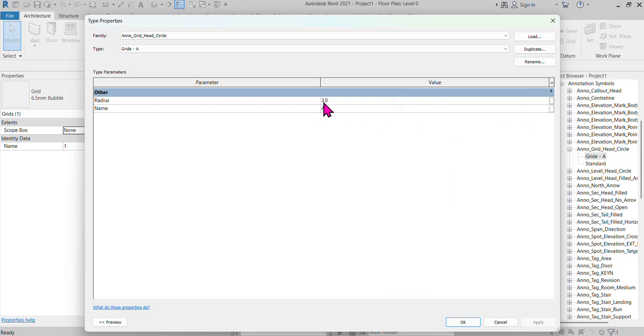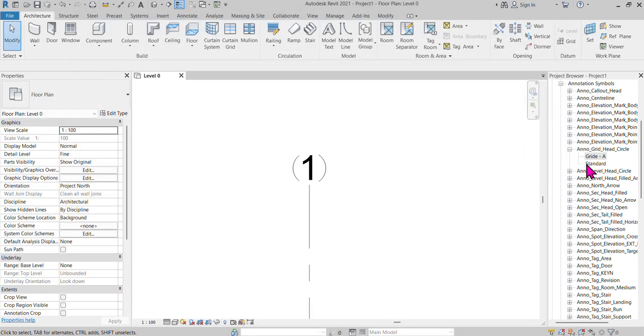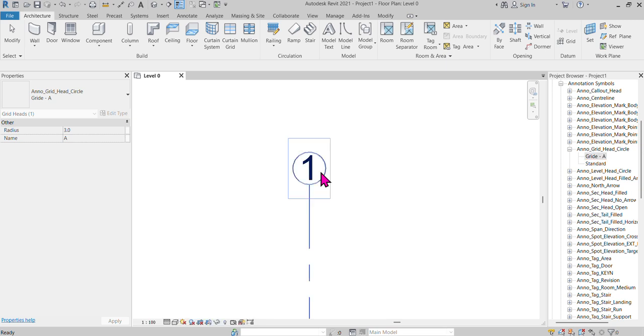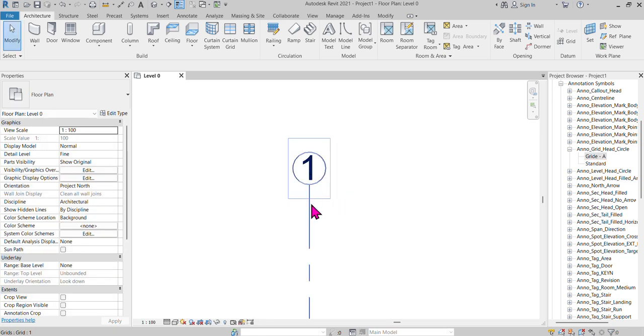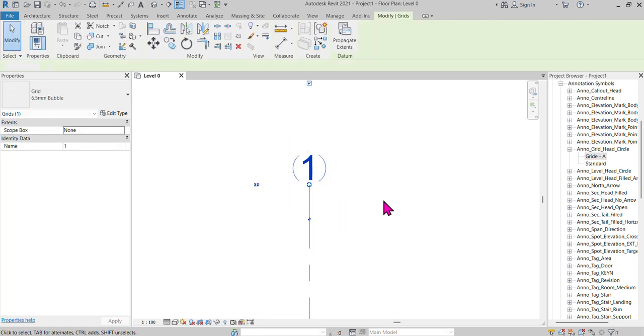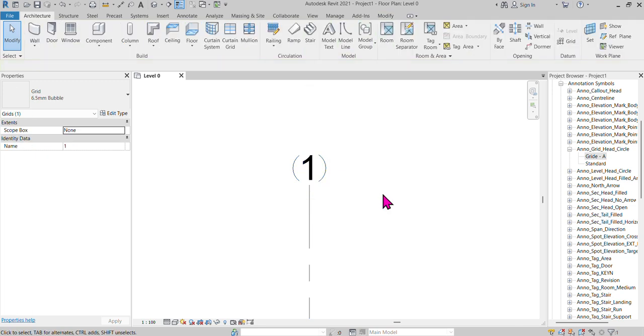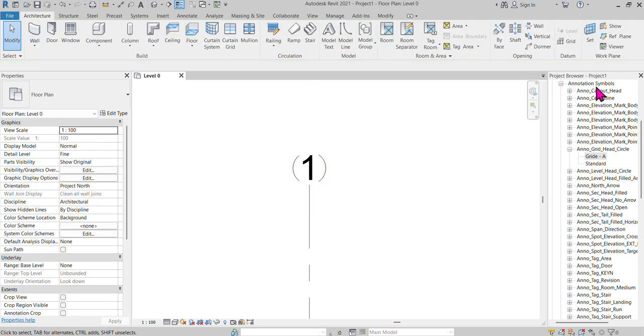This option means you have a grid radius. You can change it. Right. Now, when you select this one, you can find this is in the annotation symbols. This is in the annotation symbols.